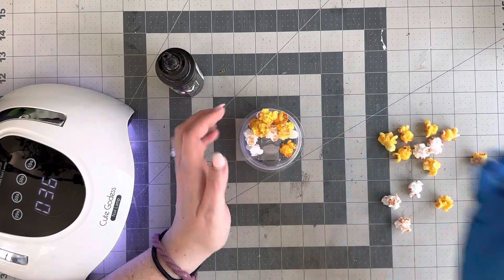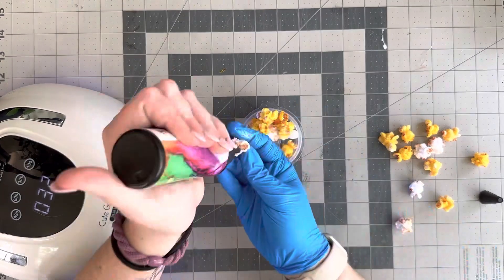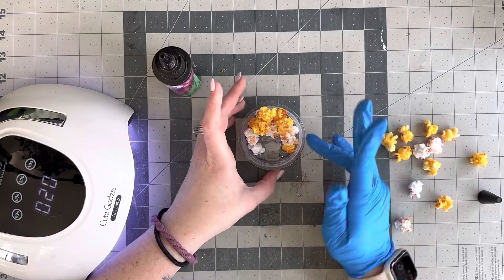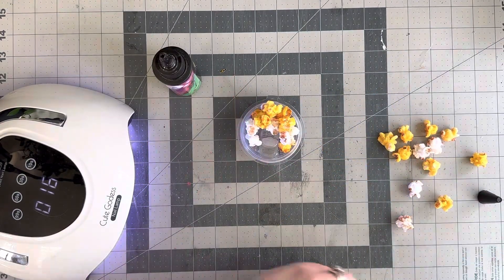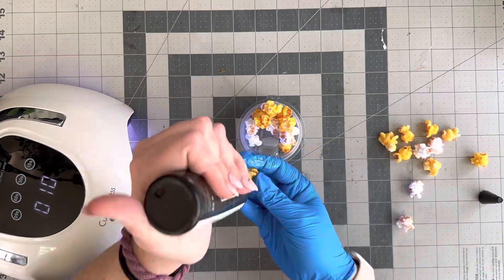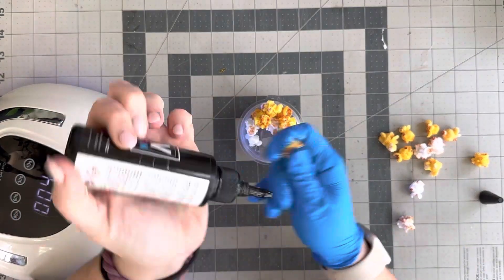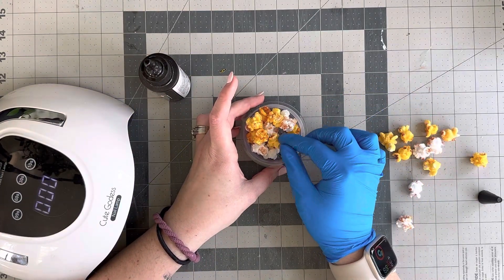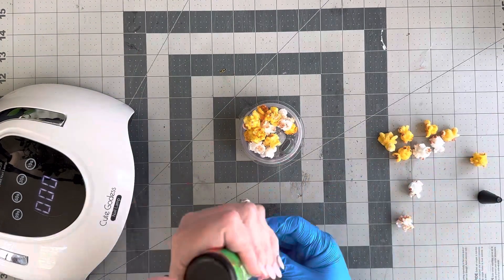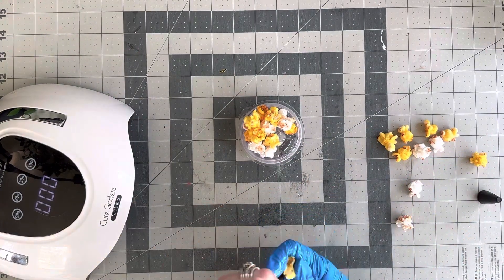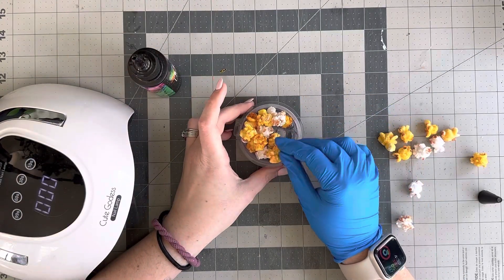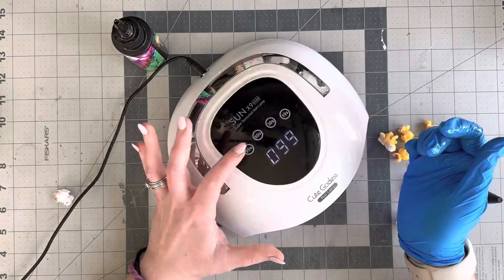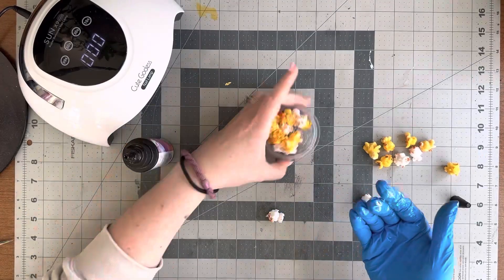When I first started putting this topper together I was squeezing the UV resin onto the lid and onto the popcorn as I went along. I found that it was much easier to squeeze a little bit on the popcorn that was already on the topper or on the lid and then also to squeeze some resin in your hand and just rub your popcorn in a gloved hand. Then it gave it a little bit of adhesive to kind of stay in place once I set it down on the lid and that was much faster, much more efficient. Once I started doing it this way it kind of stayed in place long enough for me to get that UV lamp over it and get it set in place.